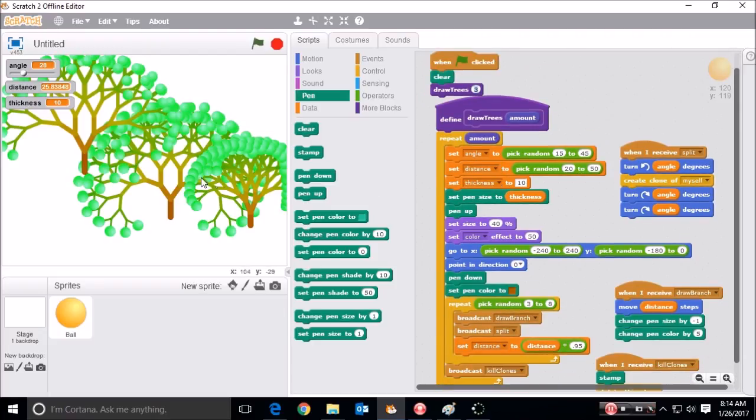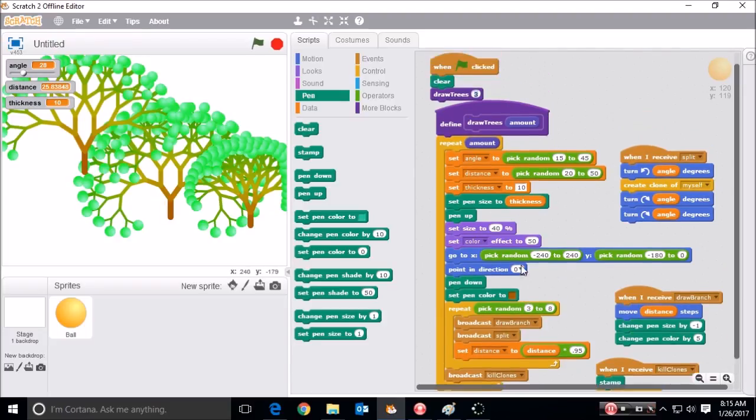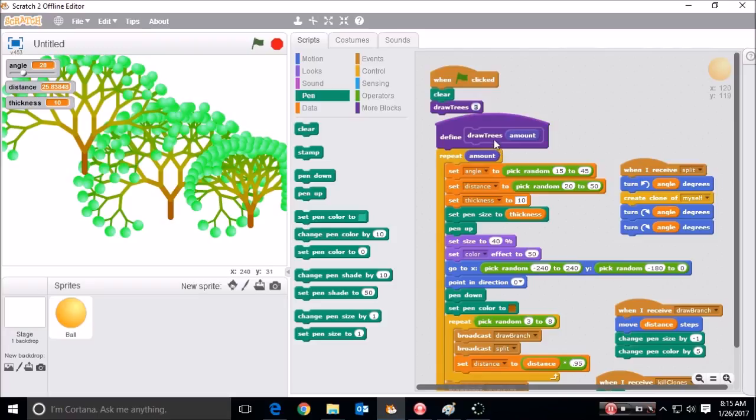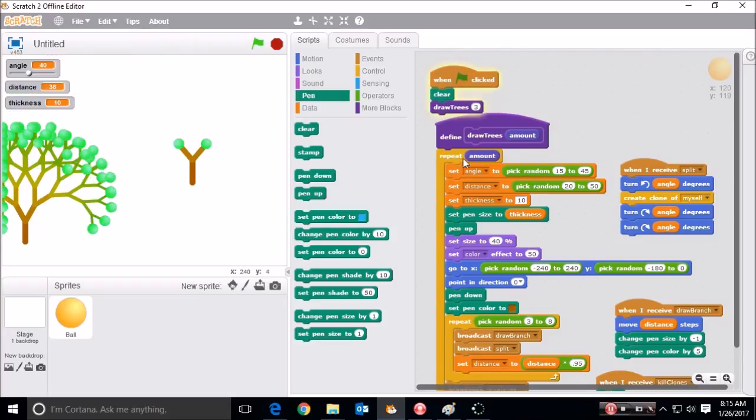Maybe they're too full, too bushy, too curly. You can change any kind of number, and you're like, I want to make all those variables. Well, I like random when I'm doing stuff like this, but maybe you want to make them interactive or sliders and stuff. Your choice. But I hope you had fun with this project, and we'll see you in the next unit.